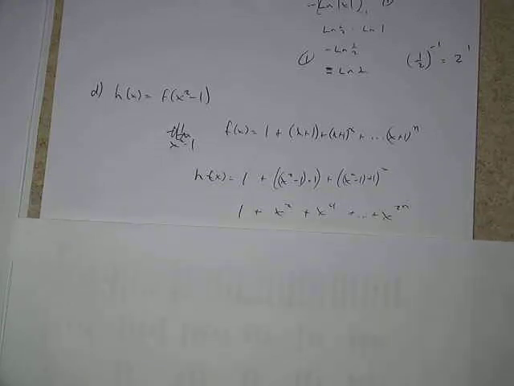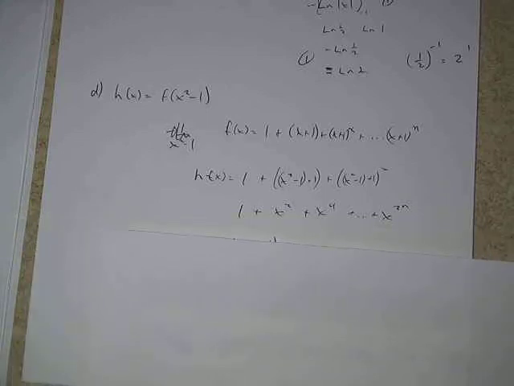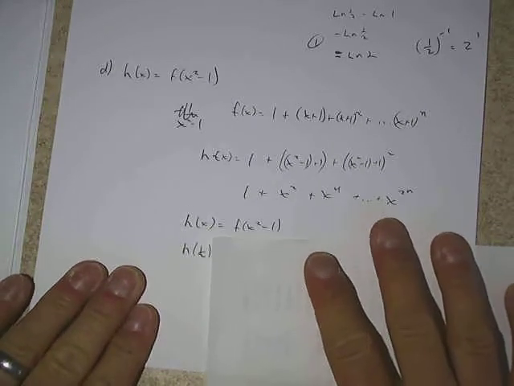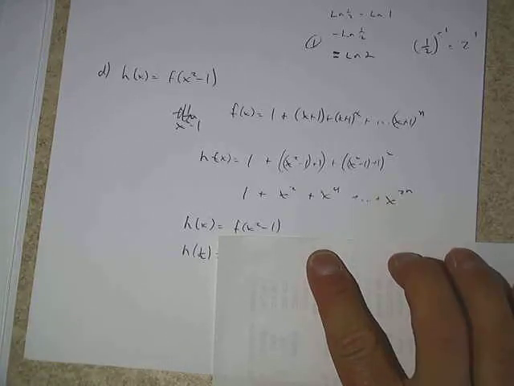We've got to, first of all, take our h, which is defined to be f of x squared minus 1, and we'll need to manipulate the series that we have for f, because again we're finding the first 3 terms. So going back to the original that we were given, our f of x, remember, was this. If in our f we replace x with x squared minus 1, then we need to do the same thing in our series. So if we replace all those x's, we ultimately have 1 still, and then x squared minus 1 plus 1, and then x squared minus 1 plus 1 all squared, and so on.